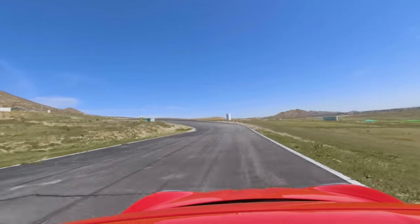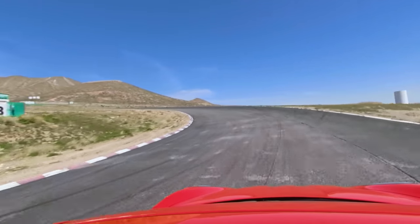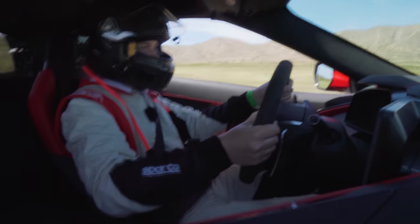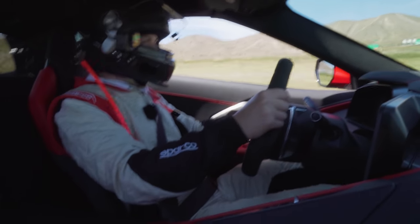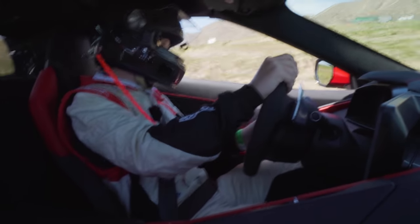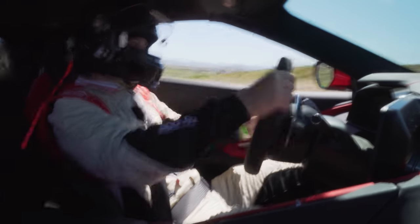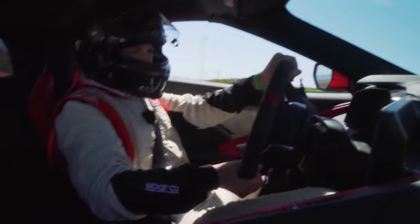You do notice tires squeal because of the ABS kicking in. My first time out, I was caught off guard. I thought to myself, oh my gosh, are the brakes locking up or something? However, even though I was hearing the tires screech and even the ABS kicked in a slight amount, the car still stopped on a dime. As long as you threshold brake right before the ABS kicks in, it stops so good. And getting used to it, the learning curve is not too steep.